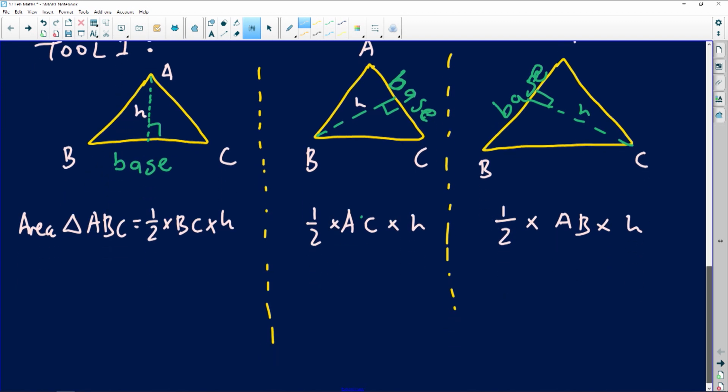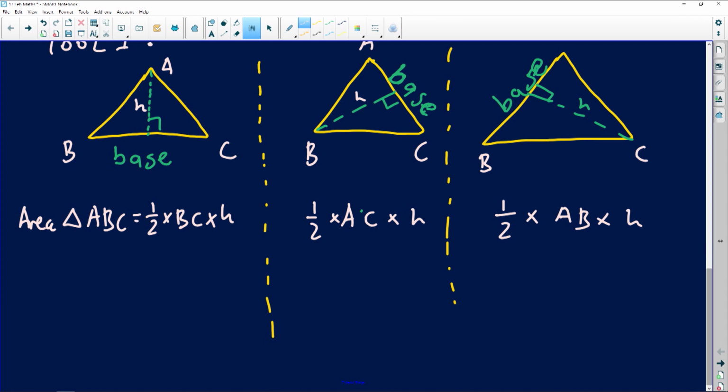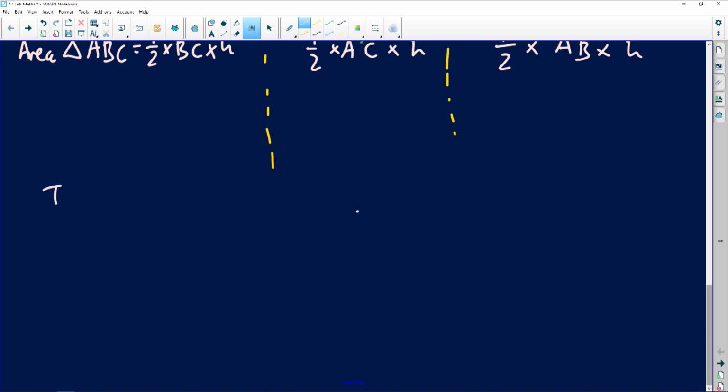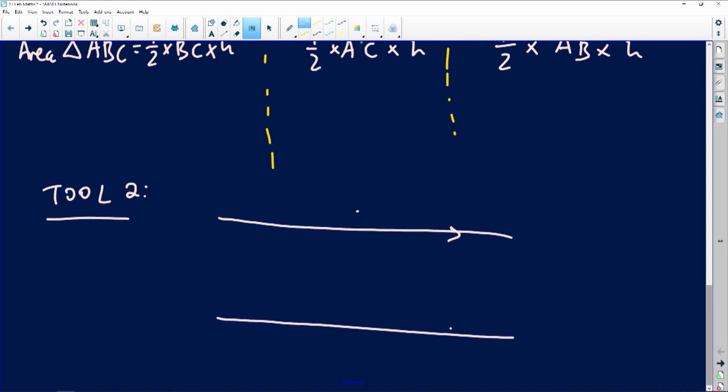Now, the other piece of information that you need in order to understand this theorem that we have to prove, the second tool, tool number two, says the following. If you have a line and another line, and these lines are parallel to each other, when you draw two triangles subtended on the same base, you can call this base AB. If I have base AB there, I can construct a yellow triangle, putting it there, and we can call this triangle ABP.